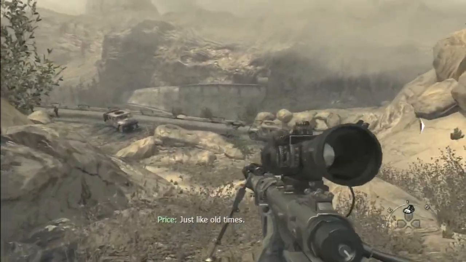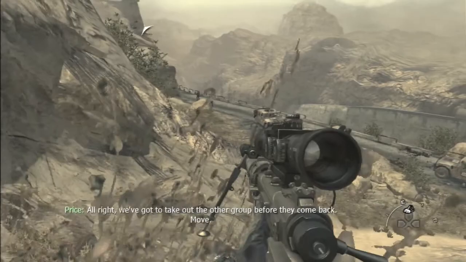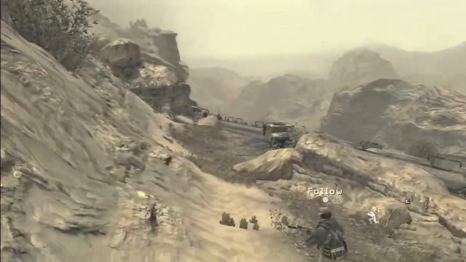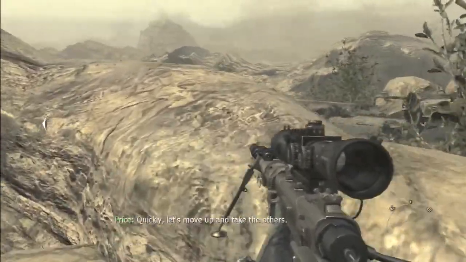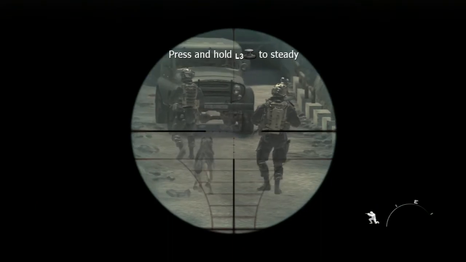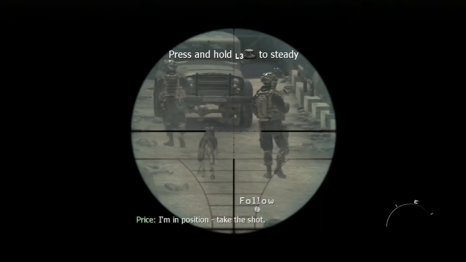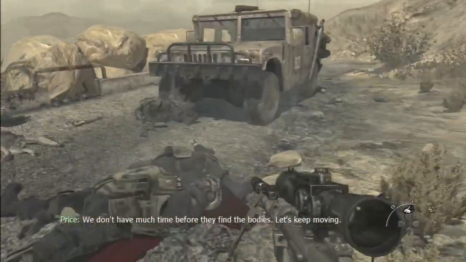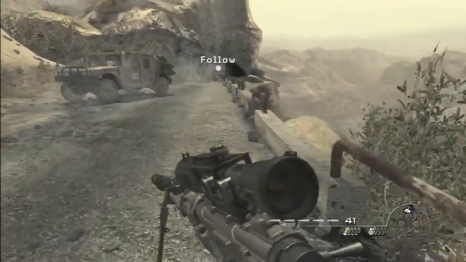Just like old times. Alright, we've got to take out the other group before they come back. Move. Quickly, let's move up and take the others. I'm in position. Take the shot. We don't have much time before they find the bodies. Let's keep moving. Here we go.